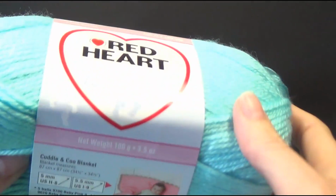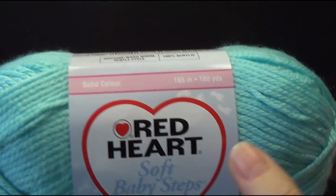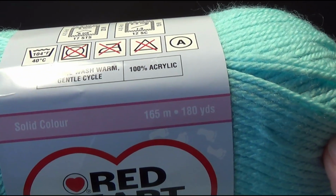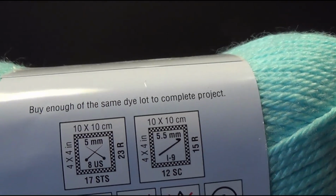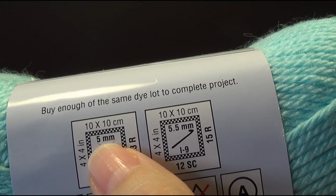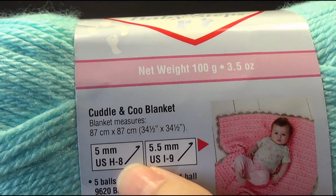So the yarn that we're going to use in this video is Red Heart Soft Baby Steps, and I've never used this yarn before. I've definitely used the Red Heart brands, but I've never used this range of yarn. So it's 165 meters or 180 yards, 100% acrylic, and it recommends a 5mm crochet. Okay, it recommends a 5.5mm there. Where was that picture I just saw? I think there might be an error in their printing.